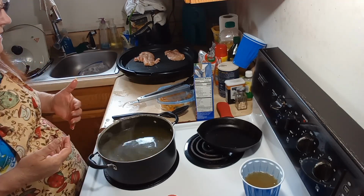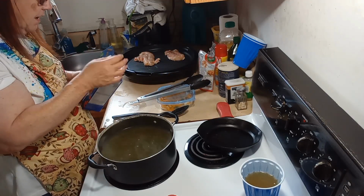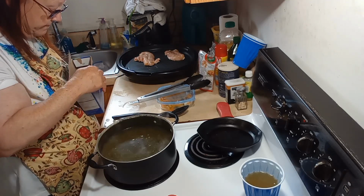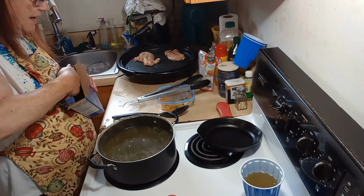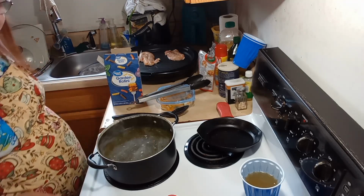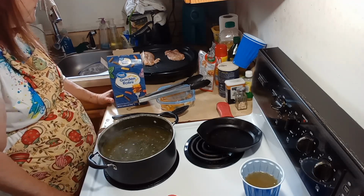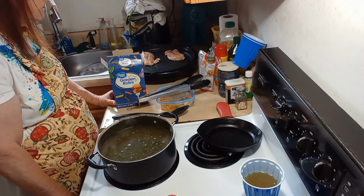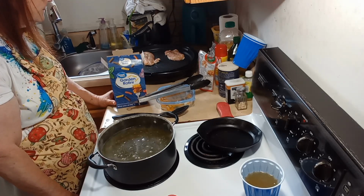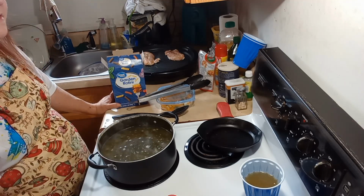Now, because I'm just making this for me, I'm using about 8 ounces of garden rigatoni, which is the tri-colored rigatoni. I like this pasta for making pasta salad because I like the colors. It's smelling good in here already with the chicken cooking.